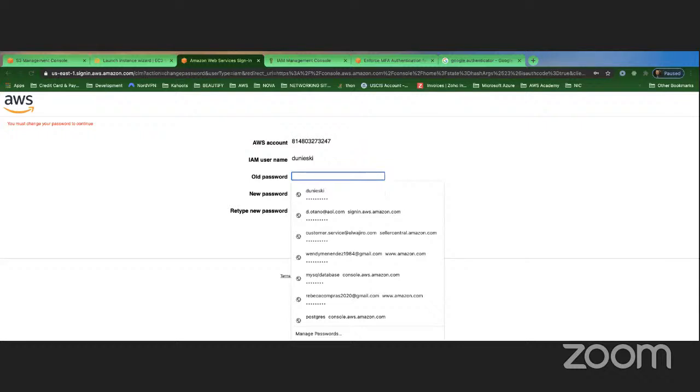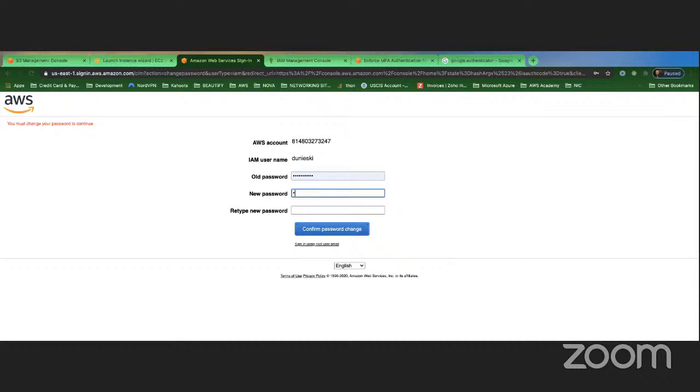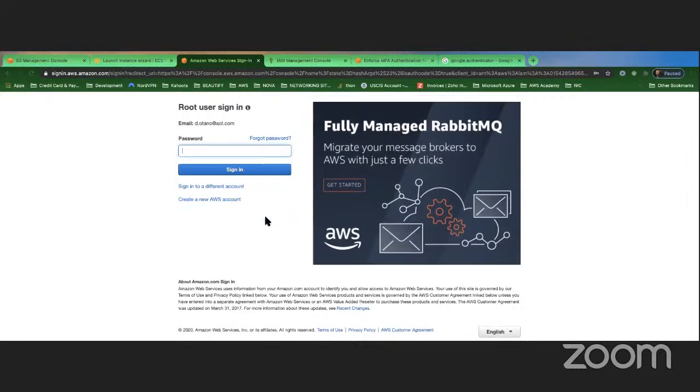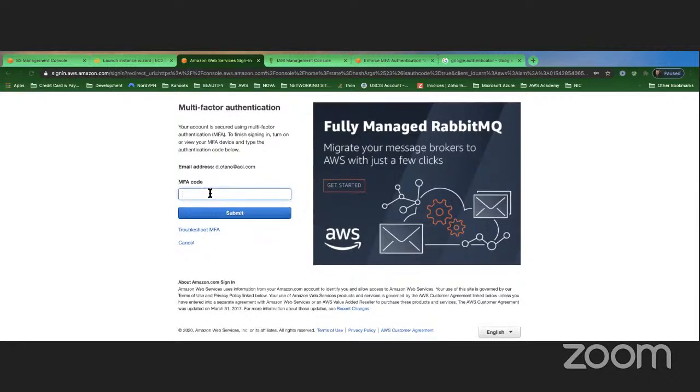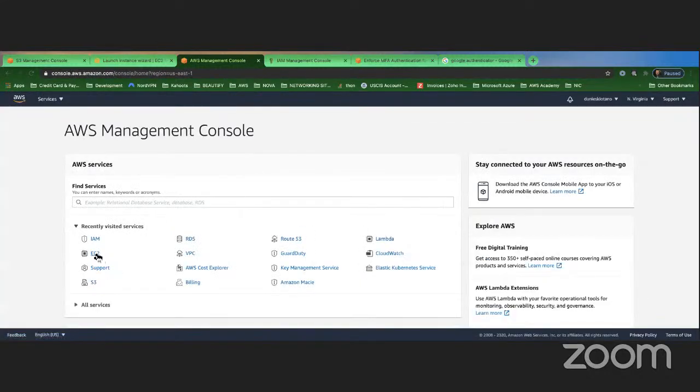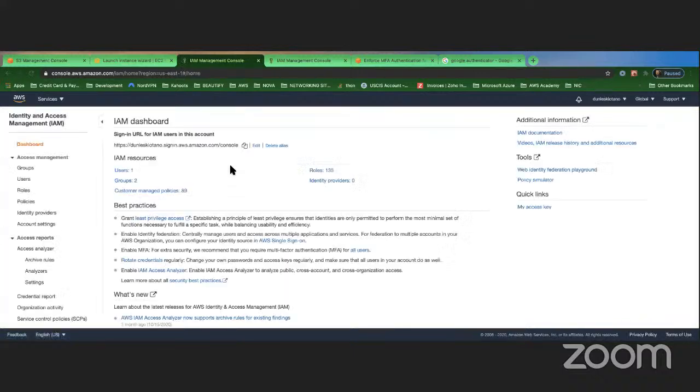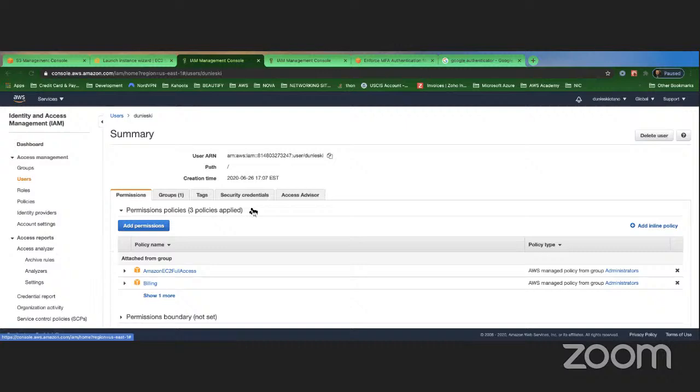I don't remember my password here. All right, let me use this one. Probably tells me that I'm using the same password. Authentication information is incorrect. Oh my God. I have to go back to my root account and change the password of that user, because I never use it. So I forgot the password that I used for that one. Okay. So let me see if I can change the password of that user.